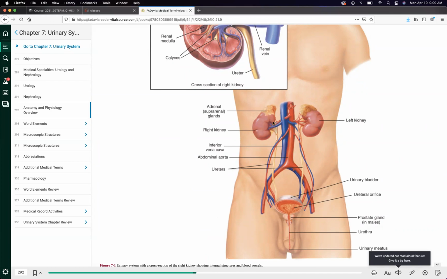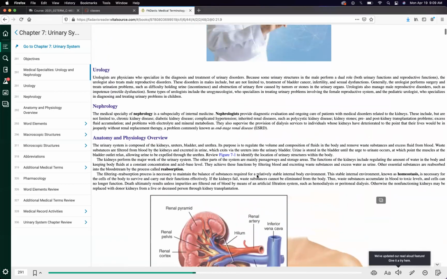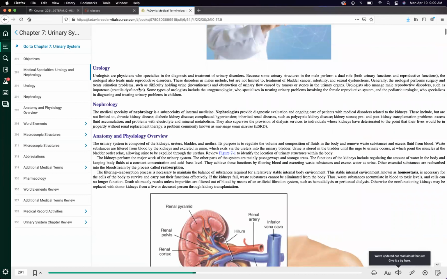Blood comes in here, and kidneys filter the blood. Then it goes down these tubes, ureters, and you've got two kidneys, two ureters. Then it gets into this holding tank, the urinary bladder, and then goes out into your urethra and then goes into the toilet. Well, if there's any problem with the urethra, the bladder, or any of these ureters, then that's the job of the urologist.